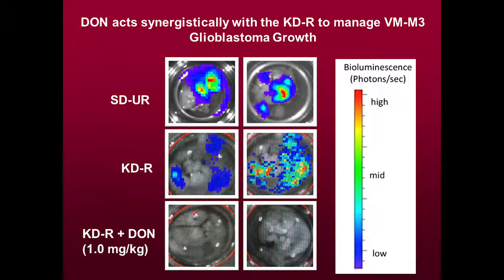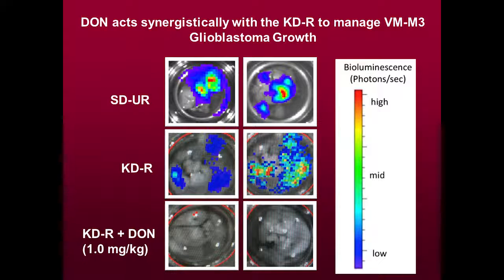And this is what it looks like when you put it in the Petri dish. So we take the brain out of the mouse, you can see it here, and then we do the bioluminescence imaging. Standard high-carb diets, ripping, okay? They're out of the program in 14, 15 days. The ketogenic diet, guys, yeah, you have a lot of light. I told you. The ketogenic diet alone is not going to resolve these GBM, at least this one.